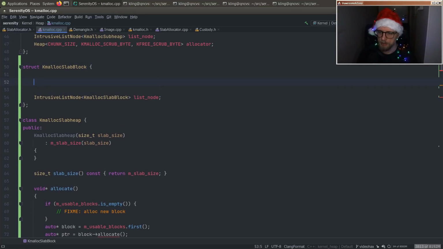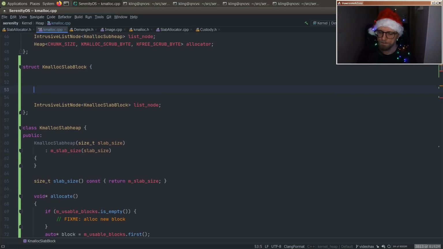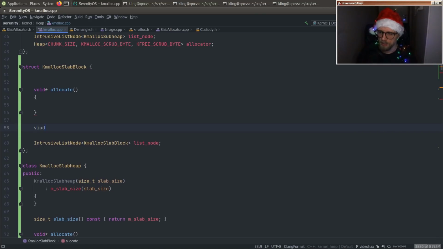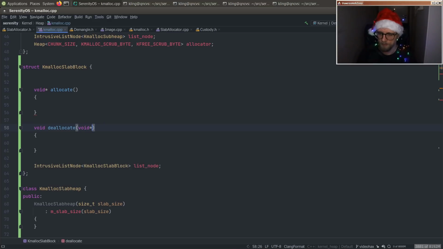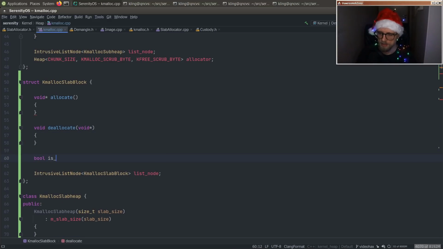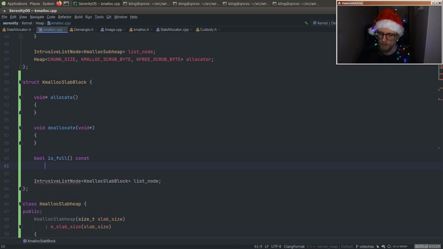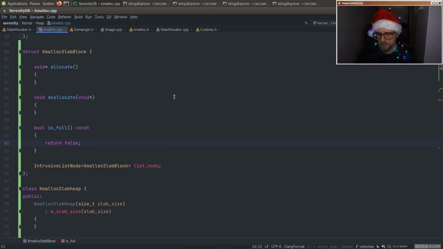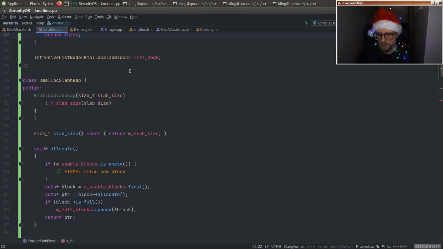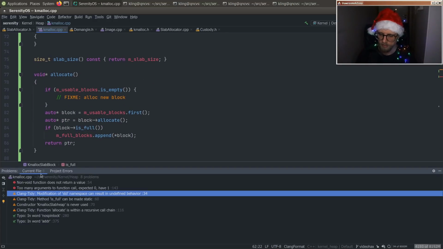So let's give slab block an API called allocate. And it also needs a deallocate API. And it needs an is_full API. And I think those are the APIs that we were using, right?